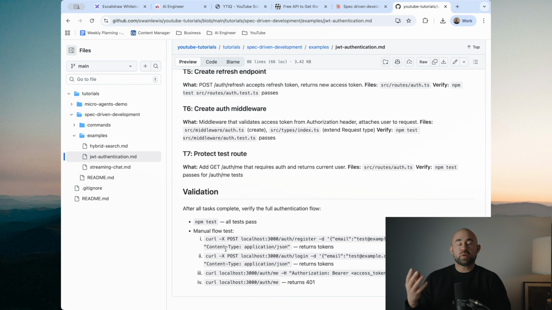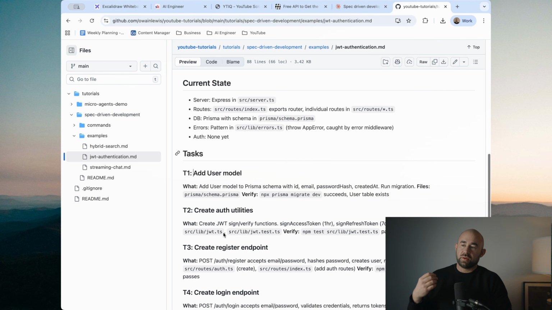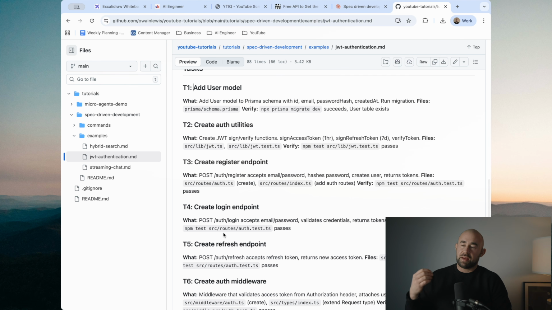And then afterwards, once we've finished all of the individual features, we may want to add some additional tests just to test the end-to-end flow and ensure everything works correctly. So as you can see, there's a lot of detail here for an AI agent to take. And so when the agent is going to implement the work, it's very clear about what it needs to do.